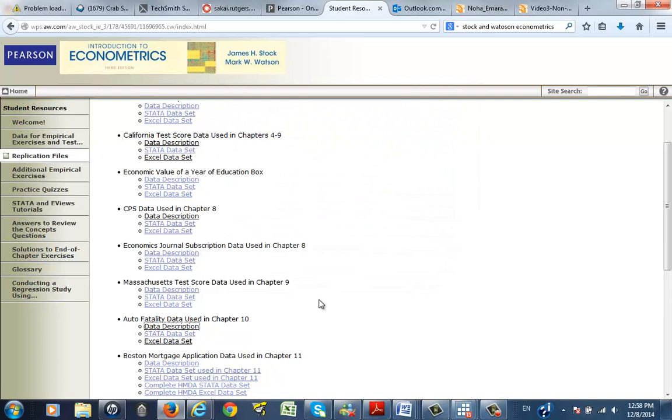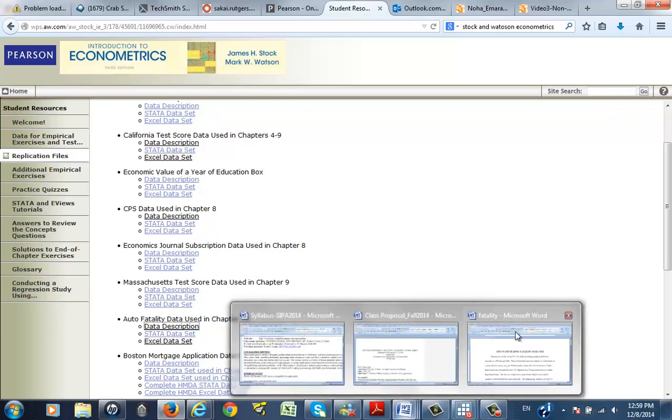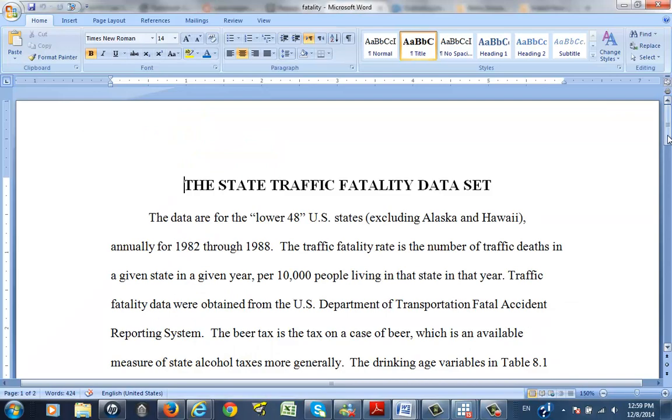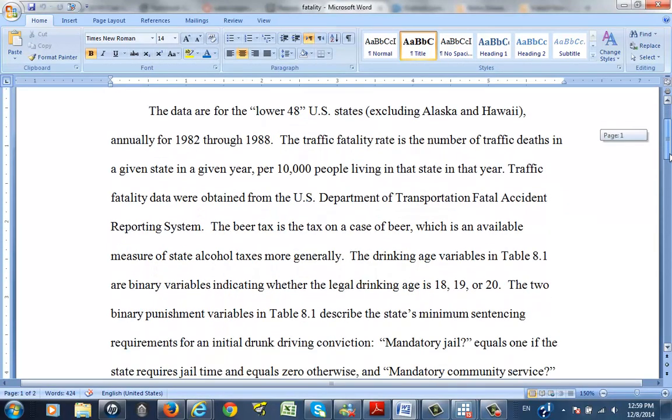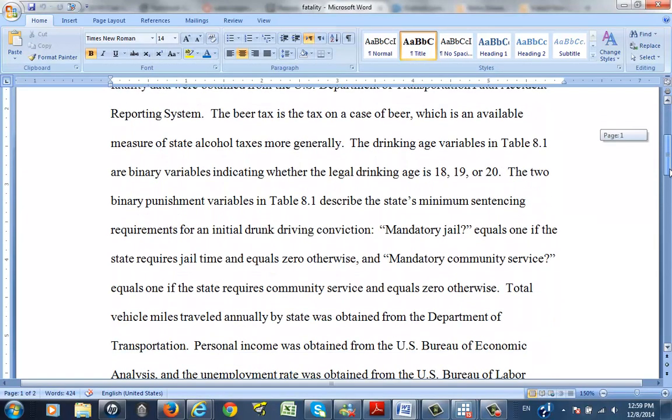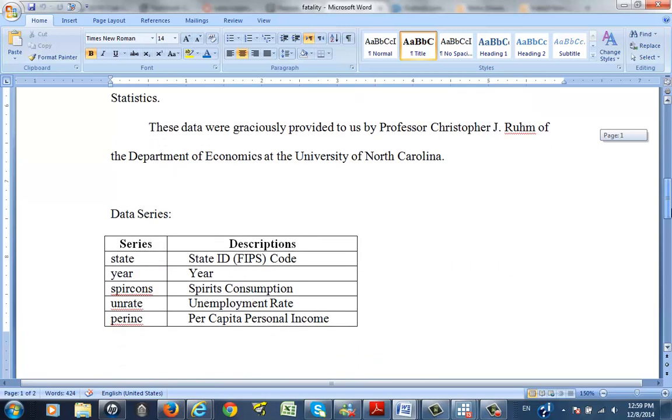In the fatality data set, I always recommend that you read the data description before you start doing any estimation. The data description will tell you the abbreviations and the description of all the data that you're using. For example, here the author writes for us all the details that we need, and most importantly the series abbreviation and its description.